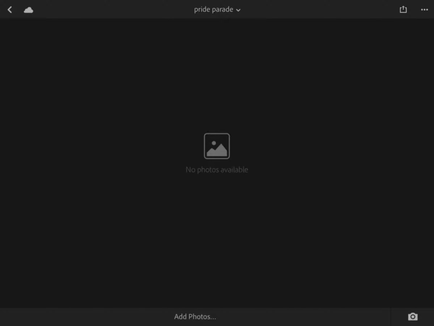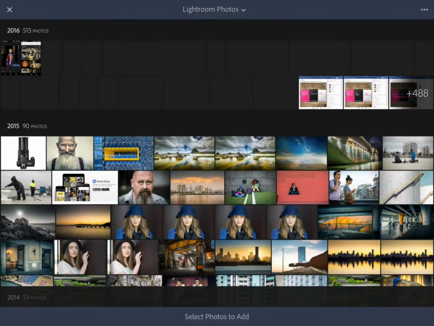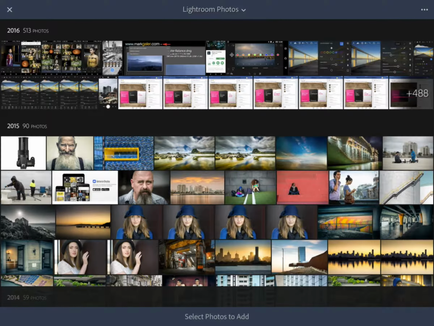And then at the bottom of the screen you'll see the add photos, and I'll add them from my Lightroom photos. Okay, now you can add images that are actually on your desktop computer or laptop, so long as you've signed in to your Creative Cloud account and you've synchronized that collection.